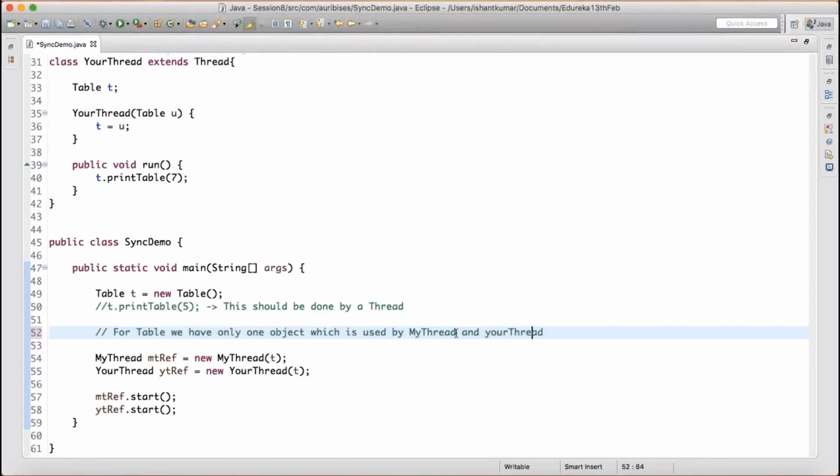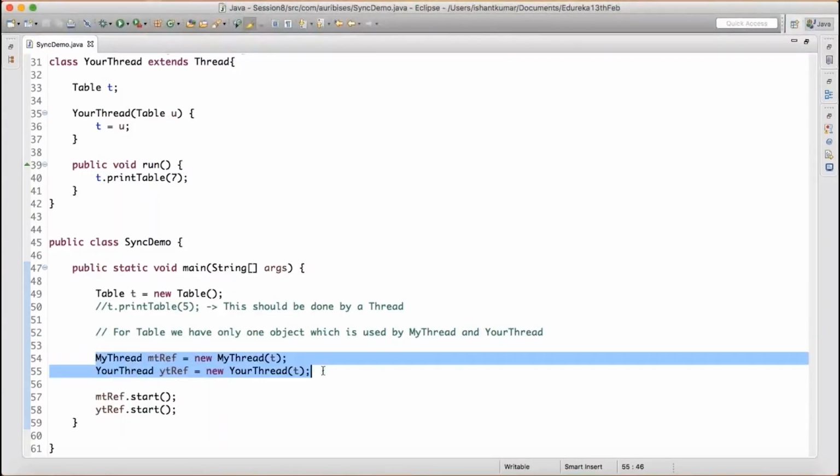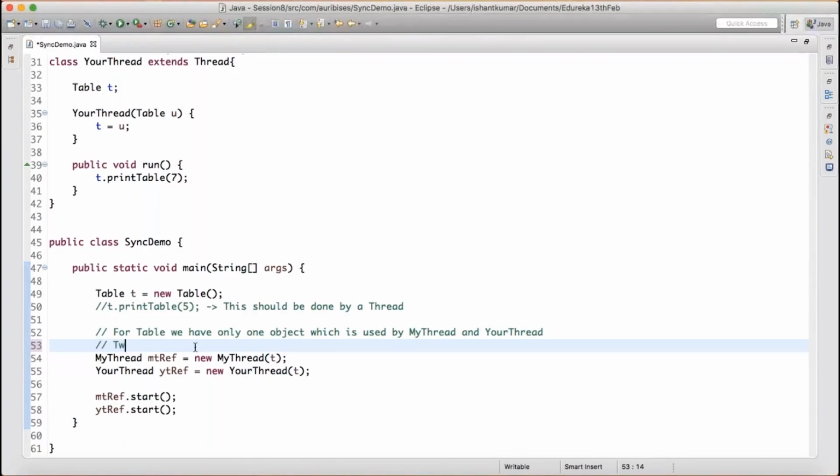This is what the complete instruction becomes now. The single object is used by two threads. So two threads are working on the same object, so they are sharing the same object which is pointed by t.